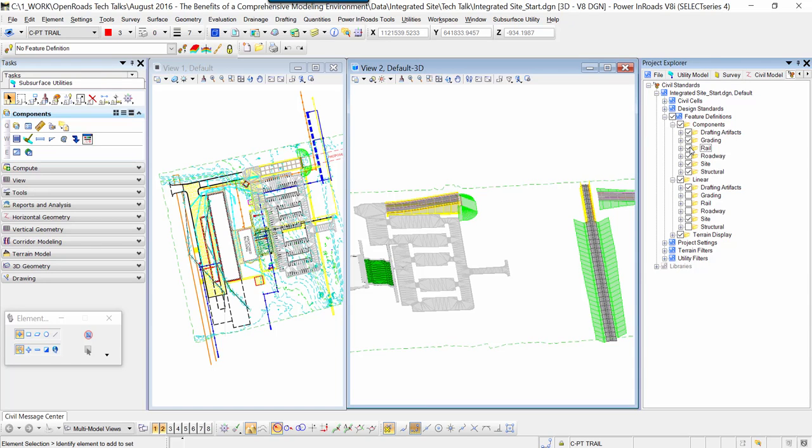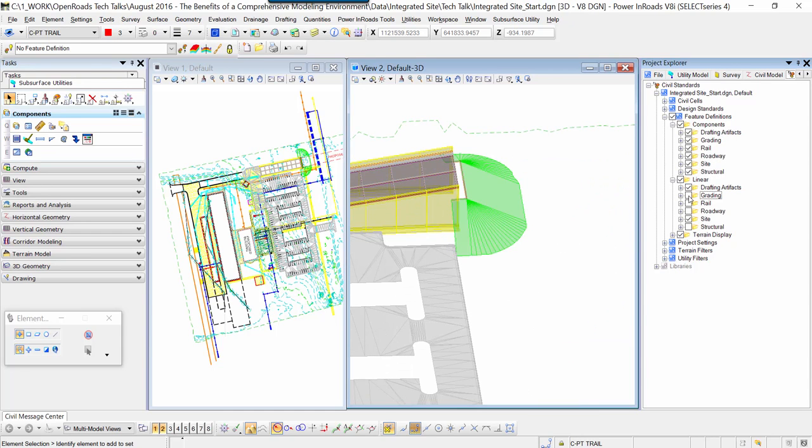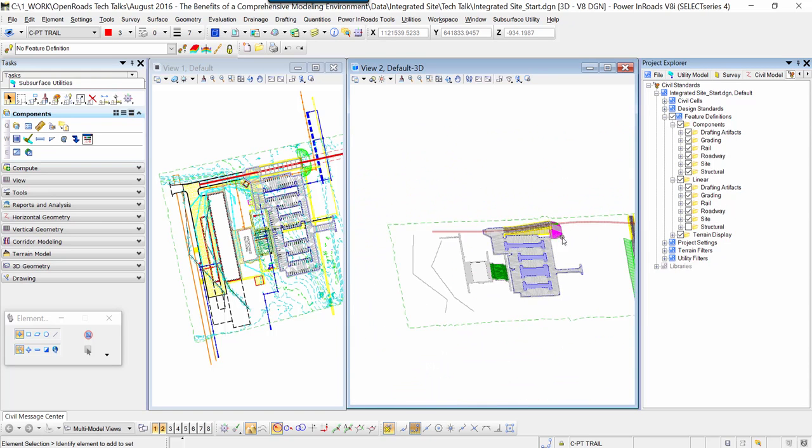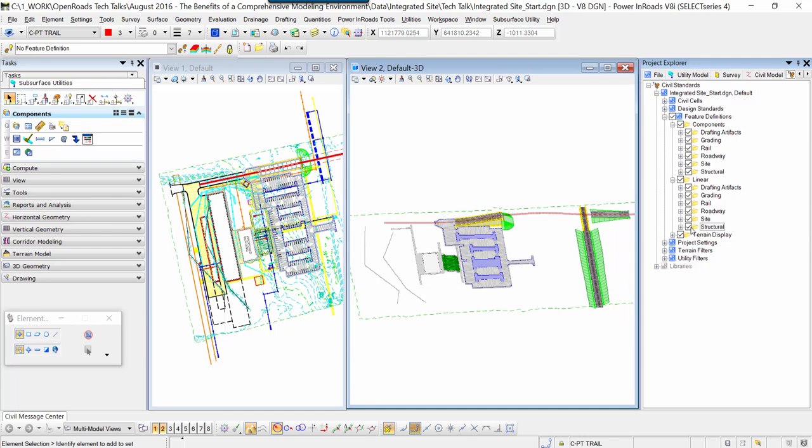elements within my model. An important part of modeling, and really when we talk about a comprehensive model or a compilation of data in a model, is being able to interact with it, to be able to review it, to be able to manage it. So we have the ability, based off of these checkboxes, to turn on and to manage the display of that data, okay? So that we can interrogate the model, we can make engineering decisions. Now, in addition to turning on those 3D elements within the model, I'm going to turn on the linear elements that comprise those as well. You can see the model updating as I turn those on.